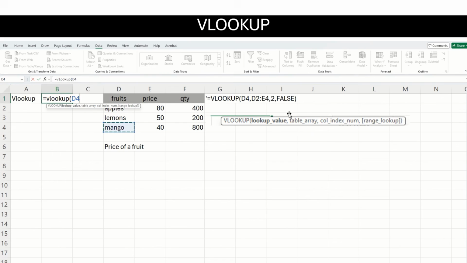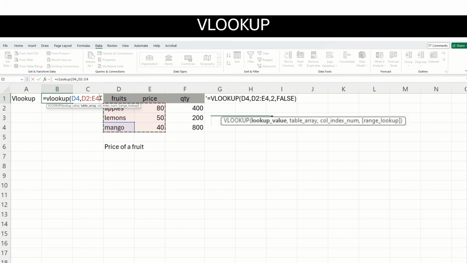Then I have to select the table array. Over here I have to select the particular range from which I want to find this value. So I will select this range. That means I want to select the price for the given fruits, and it has to search for my particular fruit to get the value.